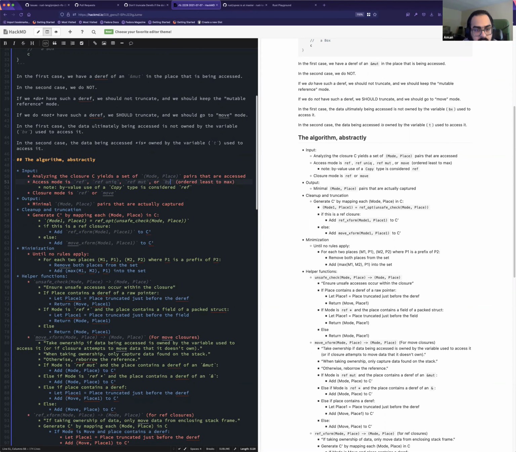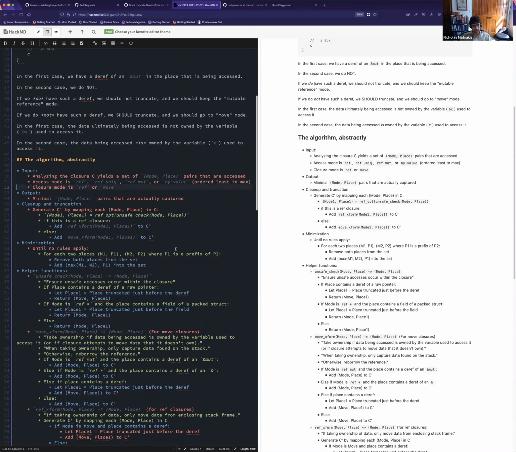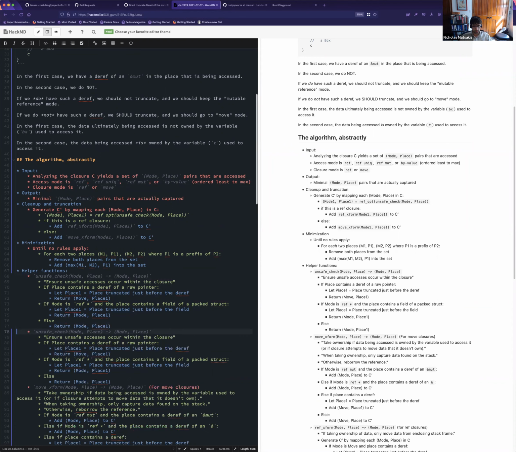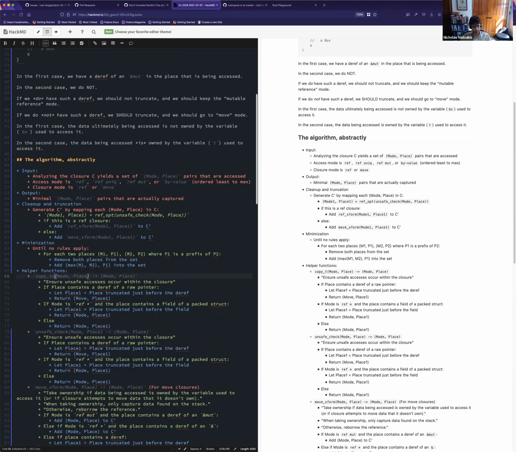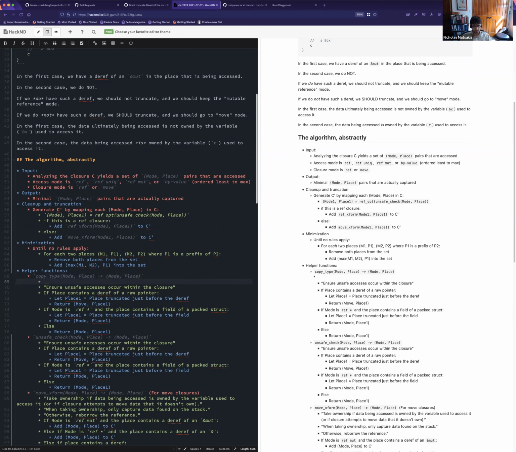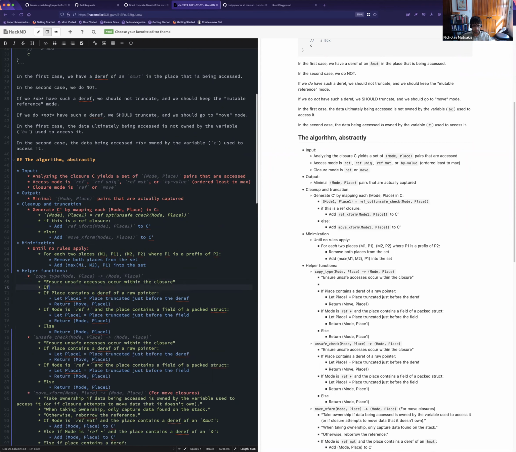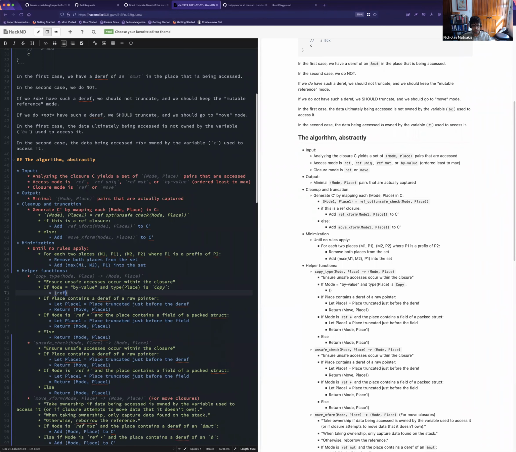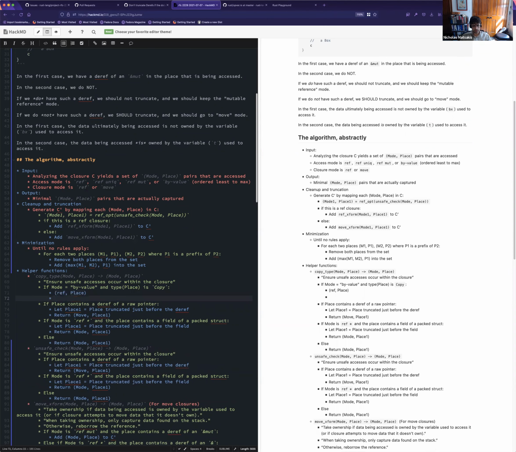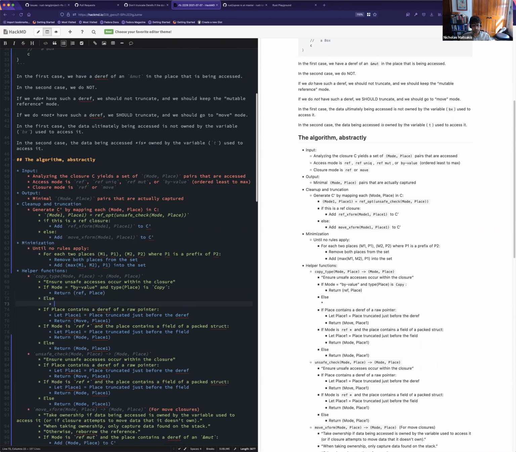Okay, let's do that. This goes back to by value. And then we say copy type. It's basically if mode equals by value and type of place is copy, return ref place, else return mode place.